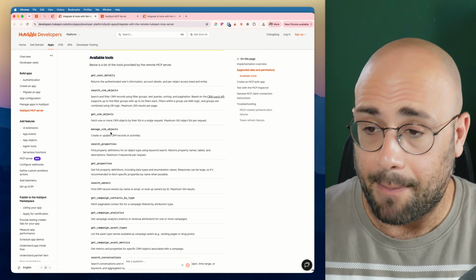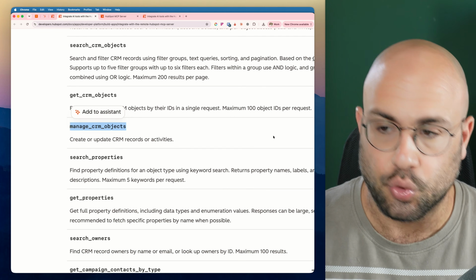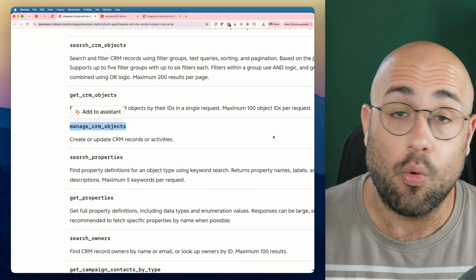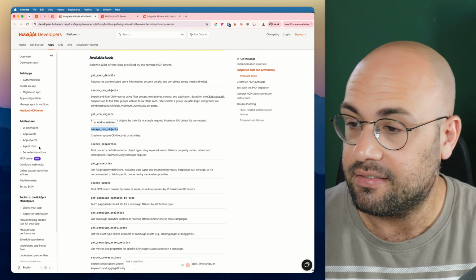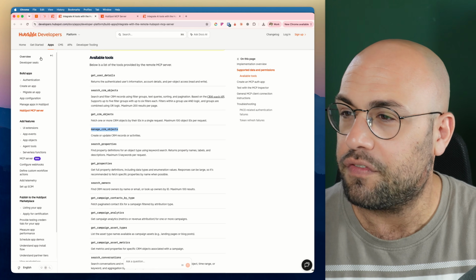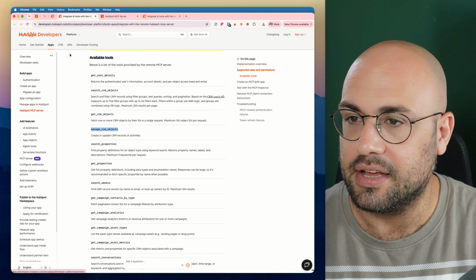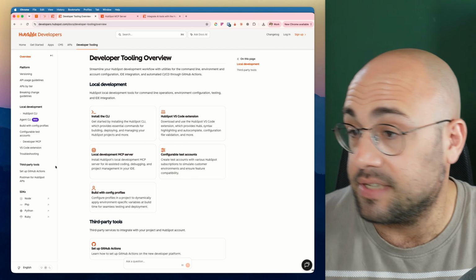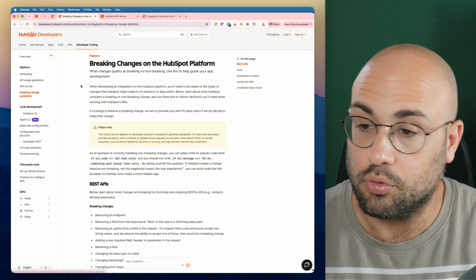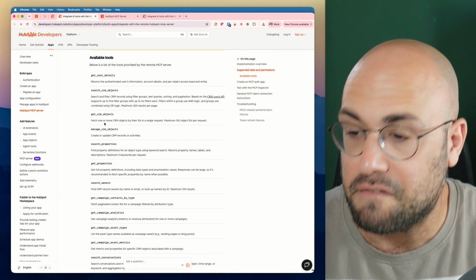Anyhow, what happened recently was that they added this tool called Manage CRM Objects. I wasn't made aware of that. I didn't see an update. I didn't see a changelog entry telling me about this. I don't even know if there is a proper changelog for that, and if there is, I haven't seen one. It wasn't clear to me that this changed, and if I can't immediately find it, then from my perspective it doesn't exist.